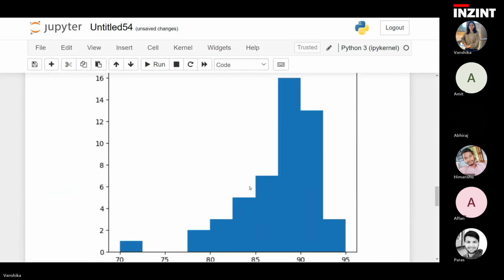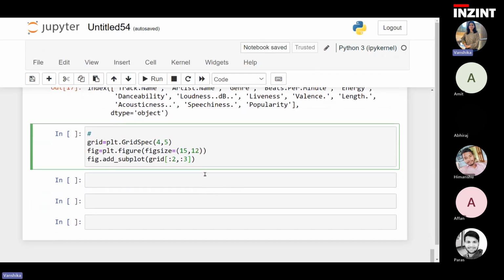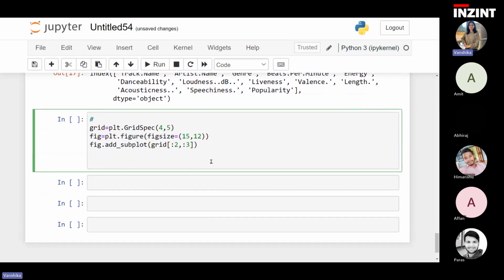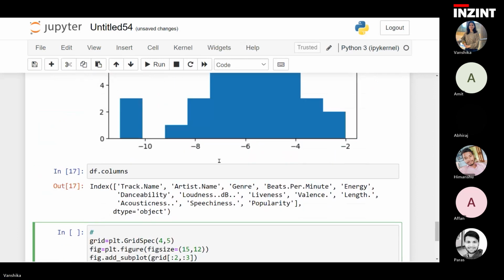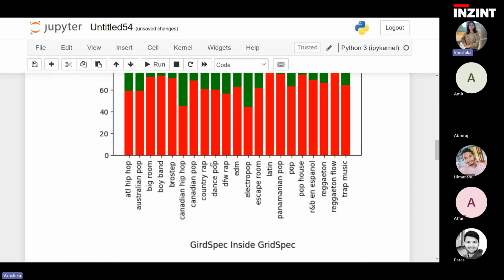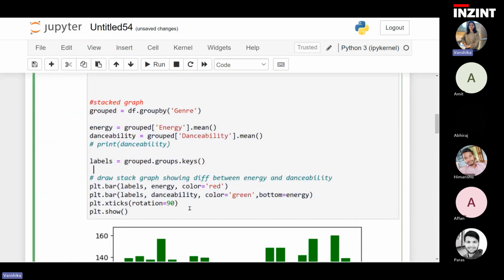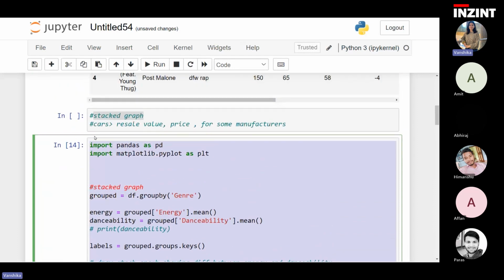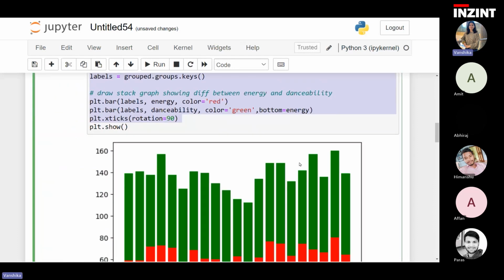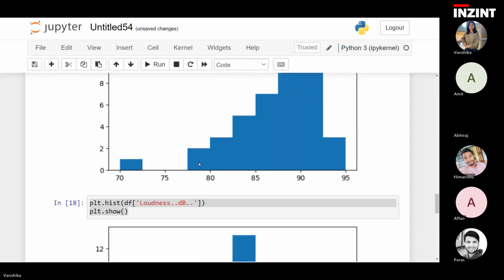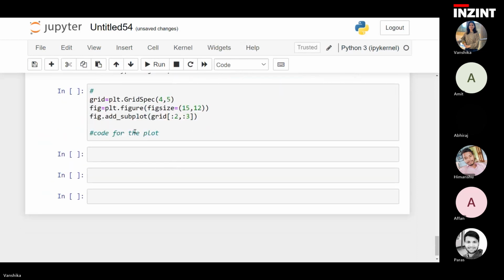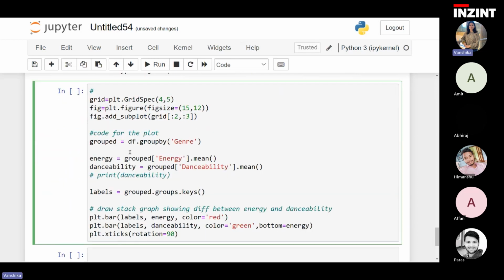Okay. Now what I am going to do, I am going to add the plot that I have to include here. So here you can mention the code for the plot. अब उसके लिए I'm going to take the code that you guys wrote at the top, or this is the code that Afan gave me, and I'm going to just add it right here.